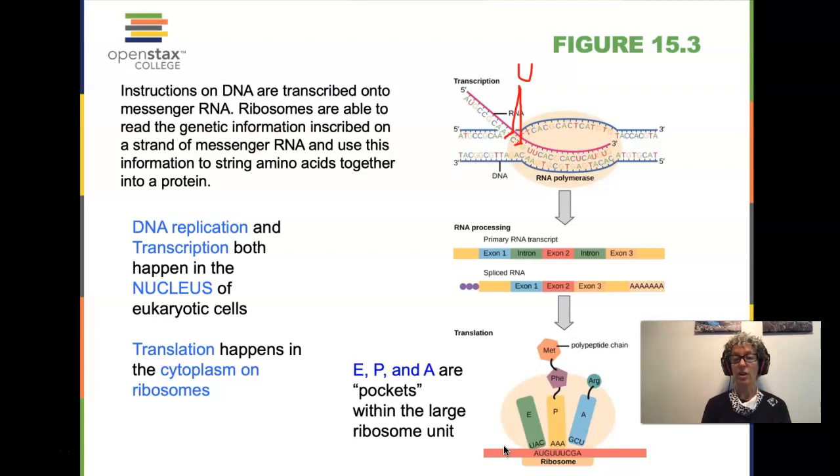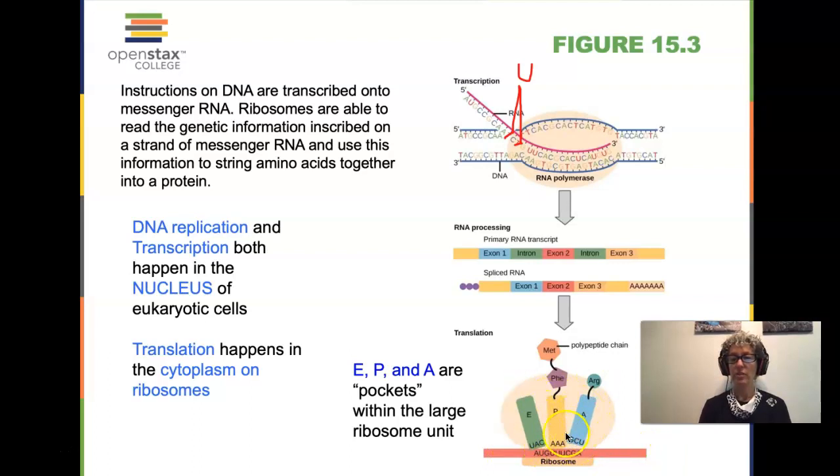And they are indentations in that ribosome. Remember that the ribosome is made of ribosomal RNA and protein, so it has a very specific three-dimensional shape. And each of those pockets will fit a tRNA, a transfer RNA, that is the delivery system for those amino acids. This orangey red bar is our messenger RNA.